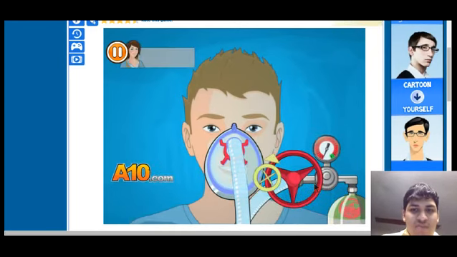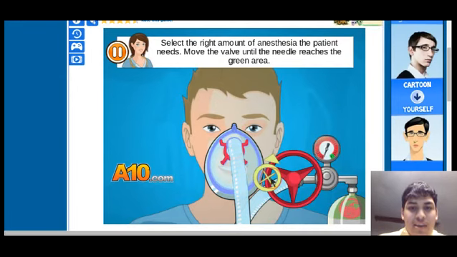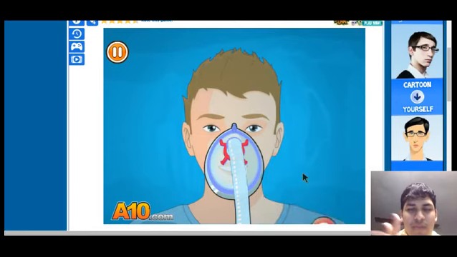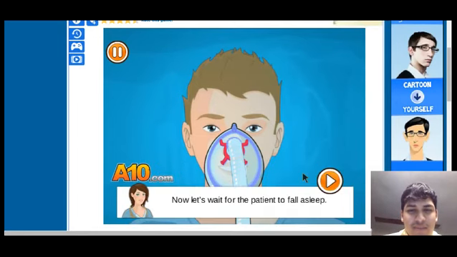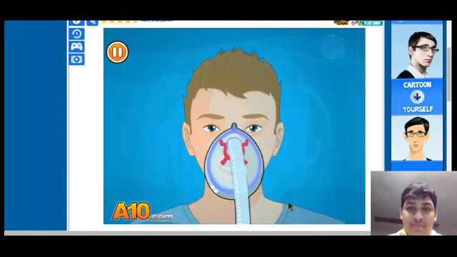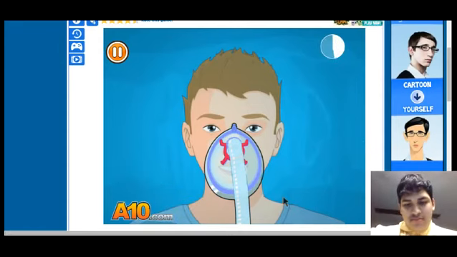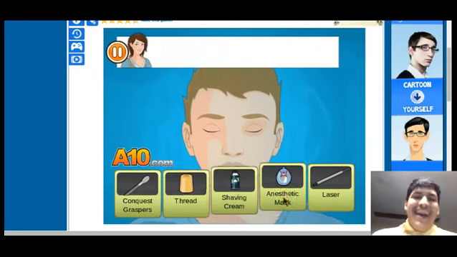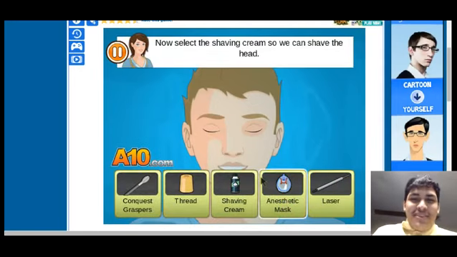Honestly, I like the way he's staring at me. It's like I'm looking into the eyes of a zombie right now. His eyes are just so hypnotic. Let's get going. Now go to sleep. Okay, now his eyes are finally closed. He fell asleep with a smile on his face.